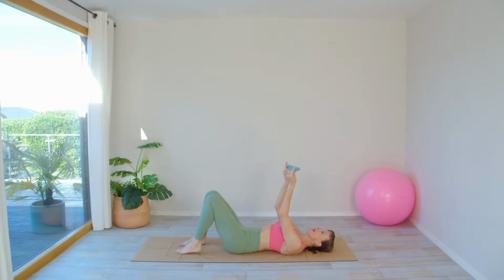And have a little rest for a moment. So you can take the band in the hands, just as we did at the beginning. Okay, like so. And have those hands up in the air and a gentle pressing out. So you're not forcing anything, you're just creating a little bit of resistance there.